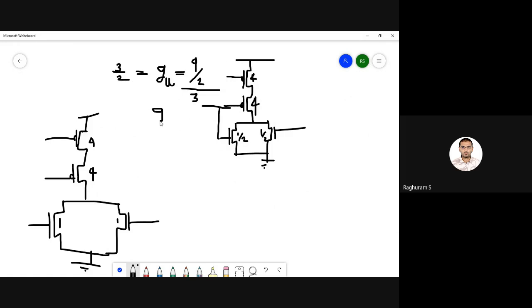But what is the cost? G D equal to, what is the numerator? Same, 4 plus 1 by 2 only, 9 by 2. What is the denominator? Okay, now look at this network. This is my pull down network. It is half, which means if I make this into a single inverter symmetric, it will be half and that will be 1. So 1 plus 1 by 2 is 3 by 2. So it has become 9 by 3. It will become obviously much worse. So 9 by 3 is 3, right? But that is the nature. You cannot get a free improvement. You are going to improve it at some cost. And we're improving the rising transition at the cost of the falling transition. Similarly, we can do a low skew version also.